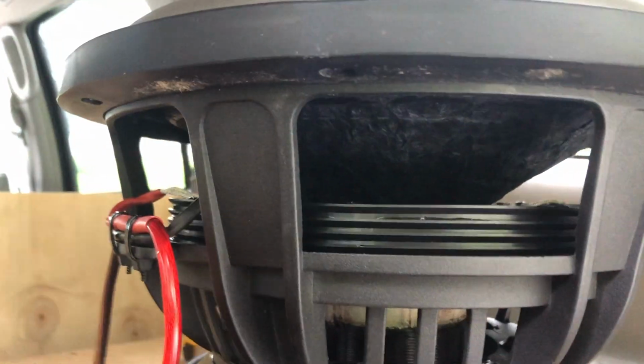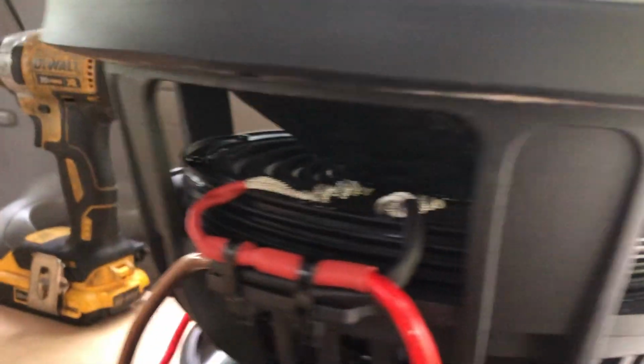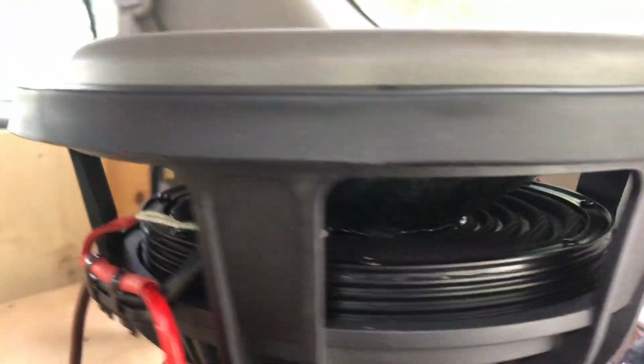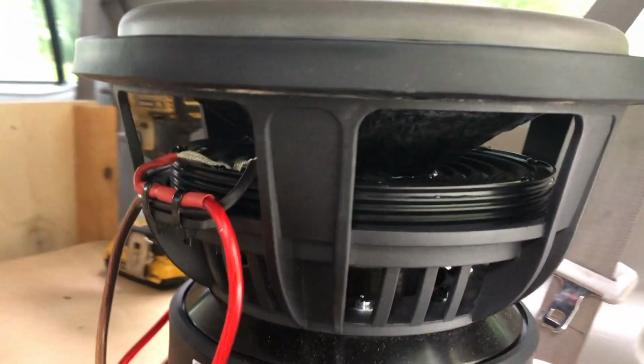So guys, in doing that dB test, the bottom spider came detached from the former. You can see it right there. Now, of course, I was putting way too much power to this, so that is my fault. So it's definitely not American Bass's fault, but the coil itself is just fine, so no issues there. Again, that was my fault.